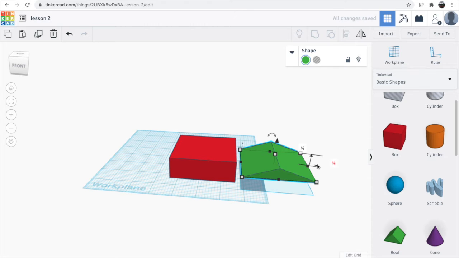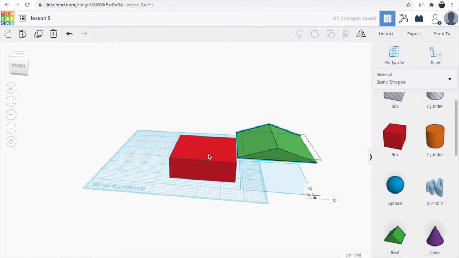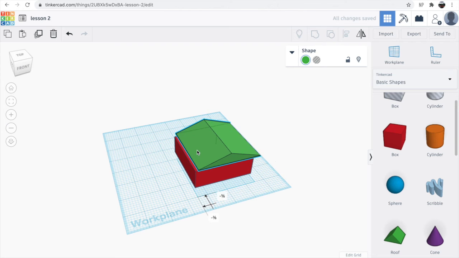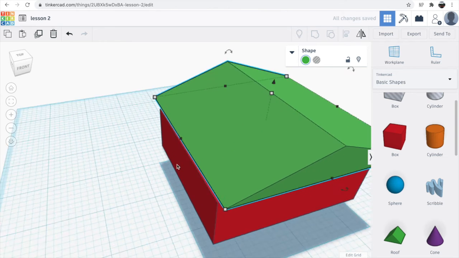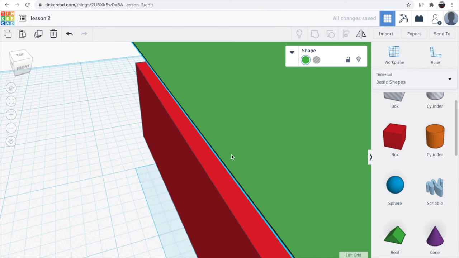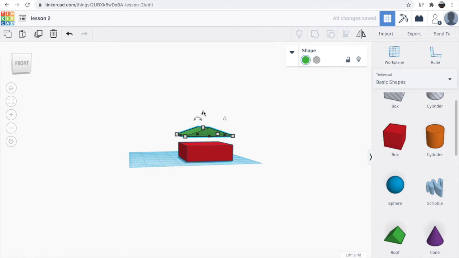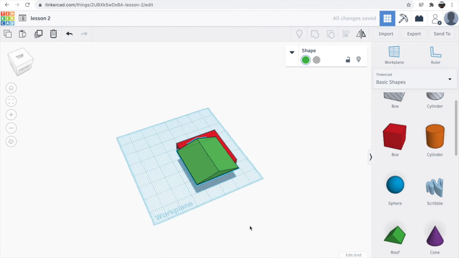Let's say 1 inch. Cool. And I'm just gonna drag it all over here. Okay, make sure it fits right.